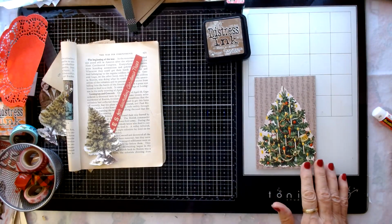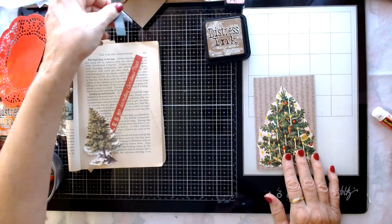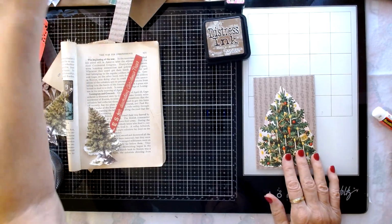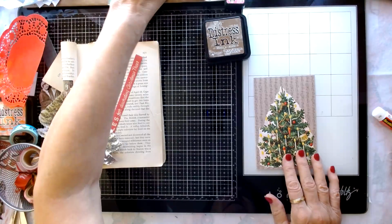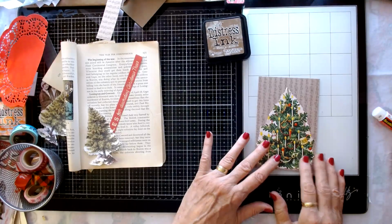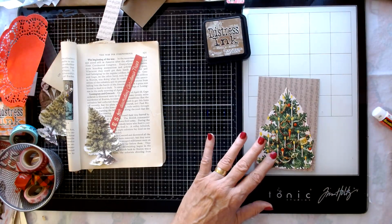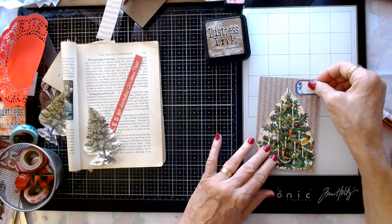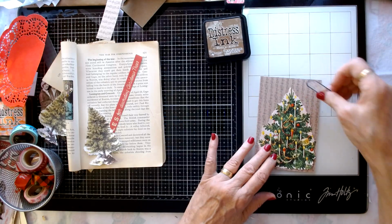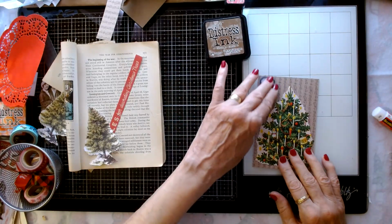Okay, this is going to be, I don't want to say a quick one because it doesn't seem like things are quick when you're trying to decorate it. Let's see. Put some tags on here. And again, I don't know how I'm going to use it.